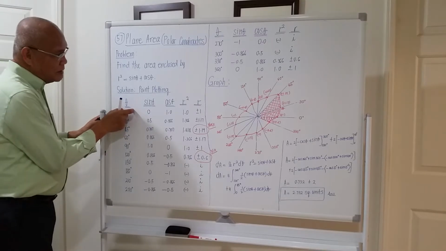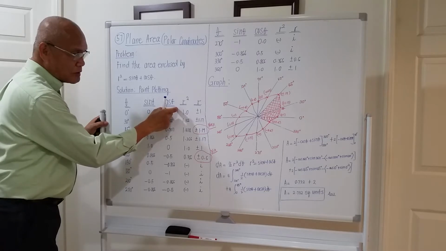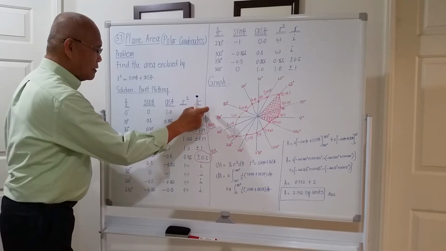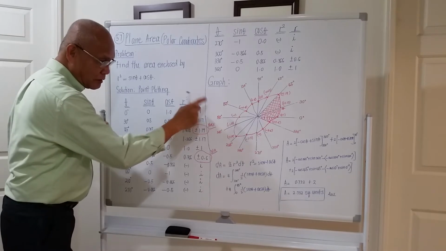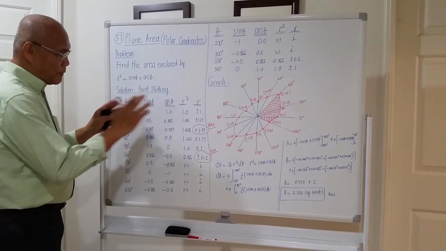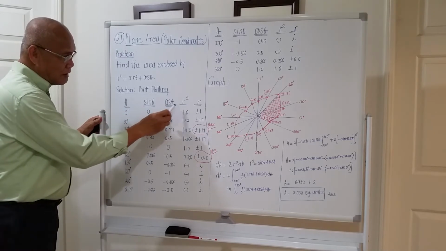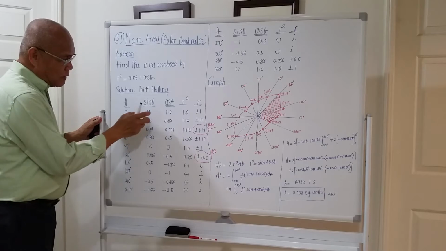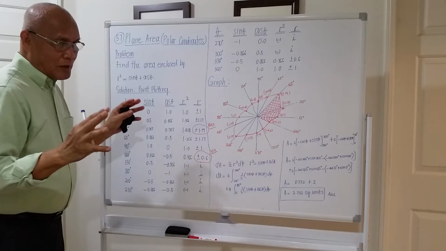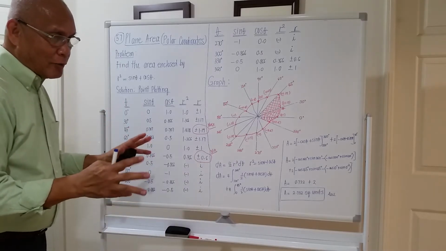First column is theta, second column is sine of theta, third column is cosine of theta, fourth column is r squared, and the fifth column is r, the value of the radius. So actually, we are given 5 variables here: theta, sine of theta, cosine of theta, r squared, and r. I place sine theta and cosine of theta plus r squared for us to visualize how the polar equation behaves while we are point plotting.